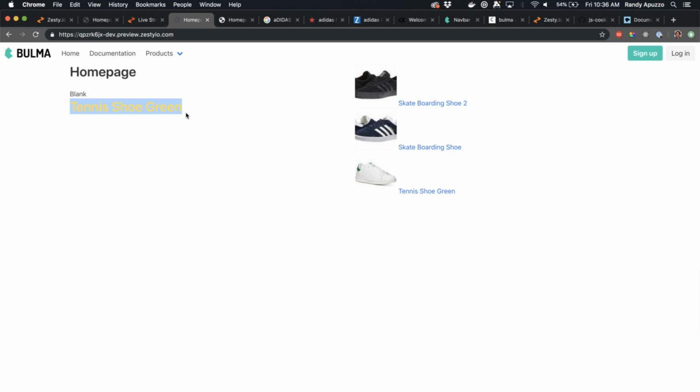You can store cookies for as long as you want. You have to have that pop up for GDPR reasons. You have to have people accept cookies if you're doing business overseas. But this is how you can start personalizing the homepage. You can make a decision to only load images, or only load content around green tennis shoes, or you can load tennis content or whatnot.